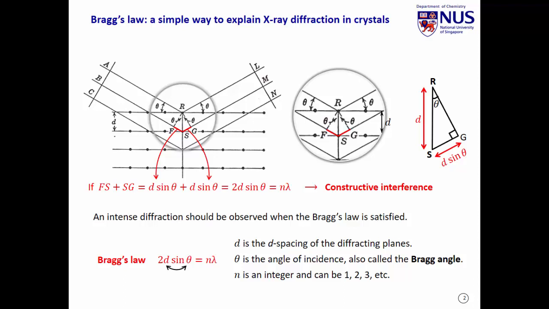Before we end this video, it is worth mentioning that treating the layers of atoms as semi-transparent mirrors, as we did here, is more of a concept rather than a physical reality. What really happens inside the crystal can be better described as interactions between the incident X-ray and the electrons in the atoms. Such interactions generate oscillations and emit radiation. This emitted radiation is actually what we call the reflected beam.